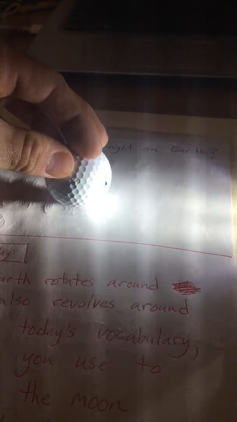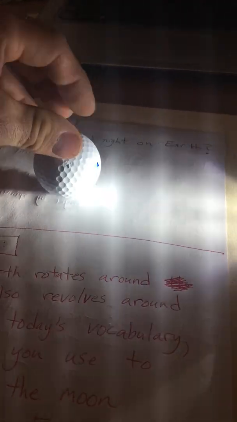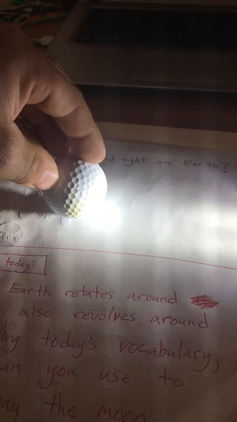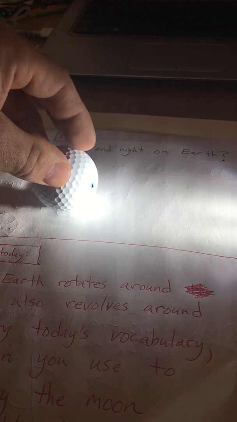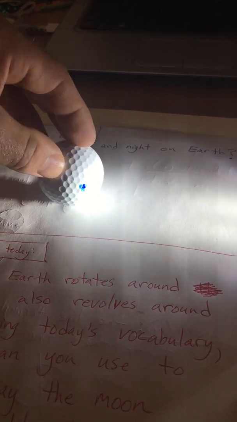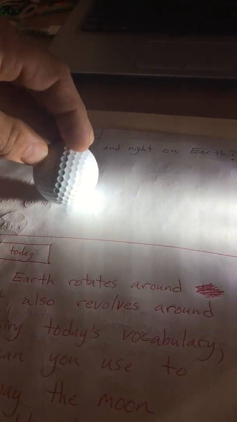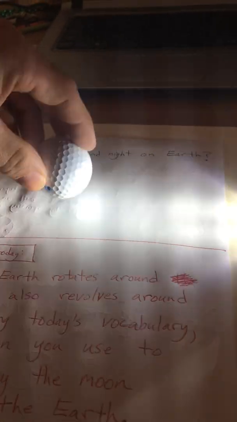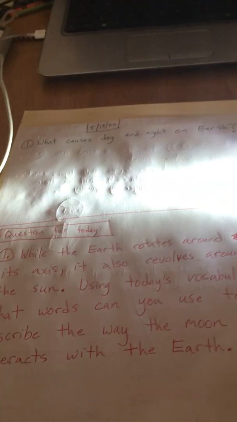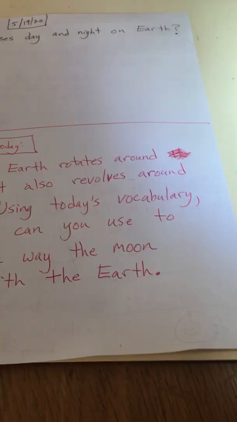It's now daytime. All right, so that's how it works, and this keeps spinning every day. The Earth rotates, and that is what causes daytime when it's in the light of the sun, and nighttime when it is in the shadow behind the Earth. All right. So let me shut this light off. Pretty cool.